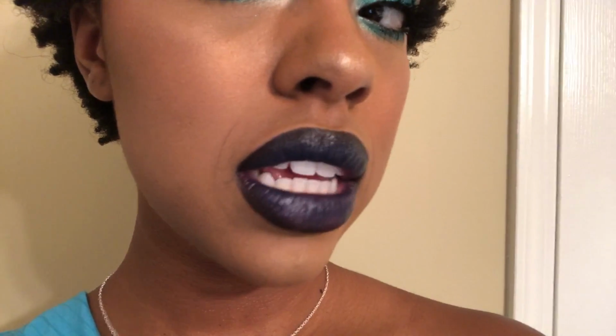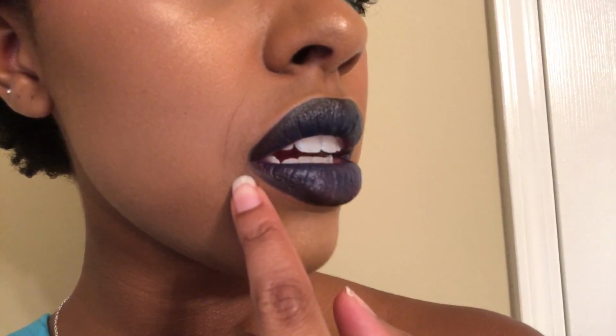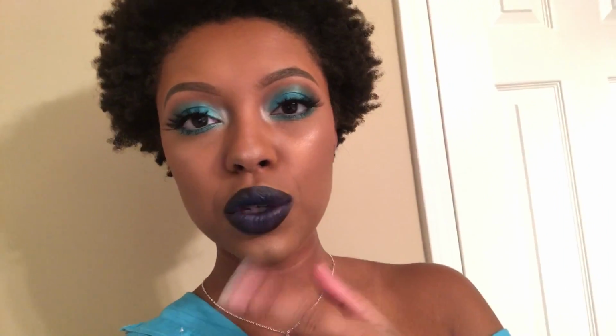My smile lines are only a little bit creased. They're not separating anywhere. Looks like the foundation is kind of coming off right here. I did eat as well as I had some coffee. I only reapplied my lipstick. I didn't reapply or do anything to the foundation.